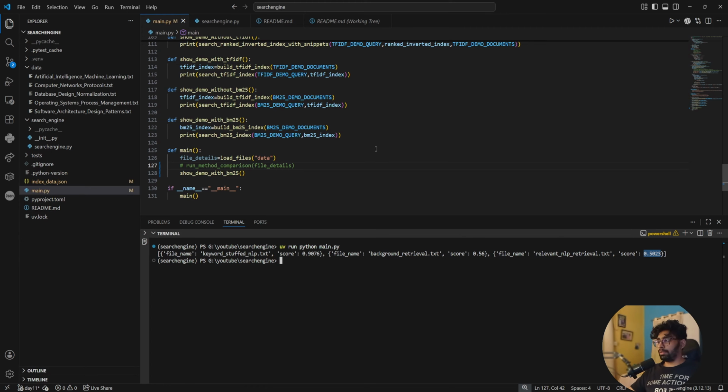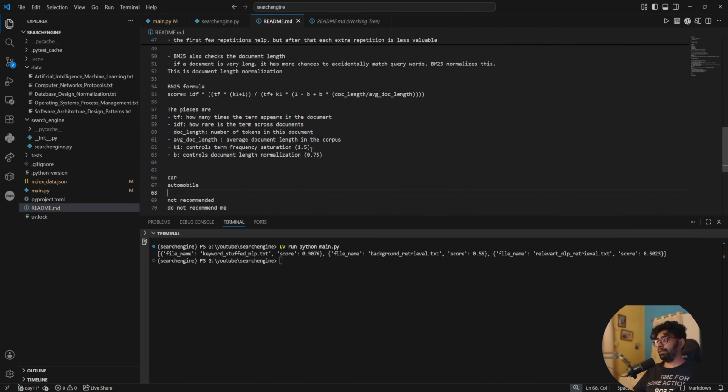We have the score over here. It does look good, but it is not very good for debugging. Now, just to recap the previous video, we implemented BM25, which has this formula. The final score is basically the contribution of the first term plus the contribution of the second term, and so on.